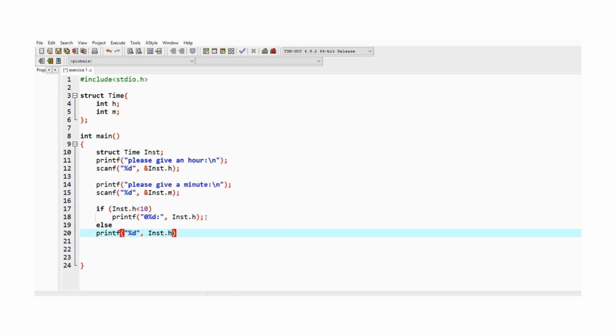So here, if the hour is less than 10, we will add a 0. Otherwise we are not going to add anything, we are just going to do a printf on the screen.